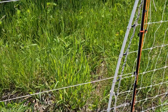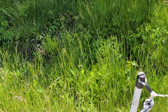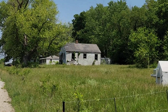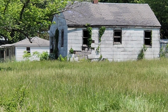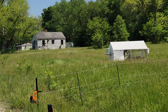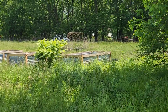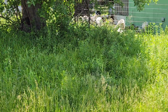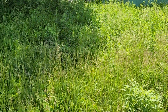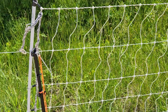And we're going to build from this apple tree. It is 115 steps to the edge of our property up there by the old goat house you remember from last year's videos, the Ziga house. And so we're getting ready to come alongside where the chicken tractors run and where the raised bed garden's going to be and our apple tree, and we'll let the goats trim all this out for us today. This is about a diet for the day, but this 82-foot netting only came to the apple tree.